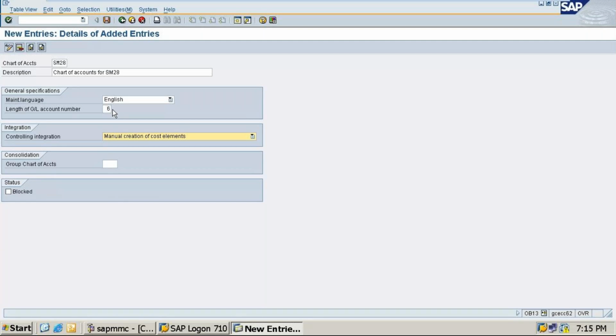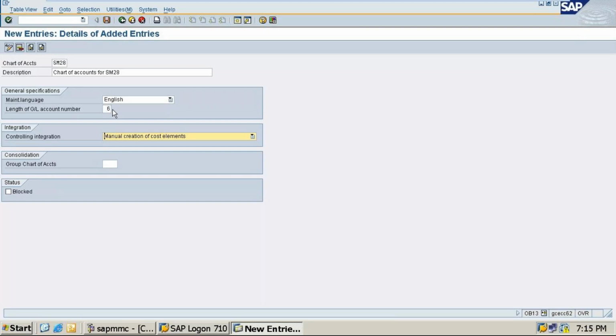So GL account number 6. Usually we'll give 6 only, but it can be changed also. It does not matter whether it is fixed or something like this. But for right now, we are using 6 only. We'll create one more company, change it, and show you whether any change happens in the GL creation or not. When I start one more revision class on Monday, I'll give a different number and check whether there is any effect on our GL posting or not.